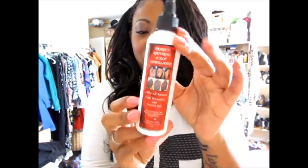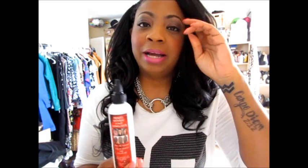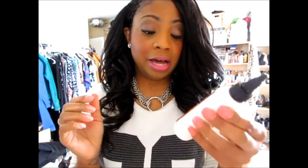The next product is another hair product, and it was actually a product that was sent to me to test out. I've been testing it out for quite a while now and I am a huge fan of it. The name of the product is called Trina's Natural Scalp Stimulator, and it looks like this. I believe this is the sample size. It's basically a scalp revitalizer and it's a growth oil. It has no chemicals, no silicones, no sulfates, and no alcohol.